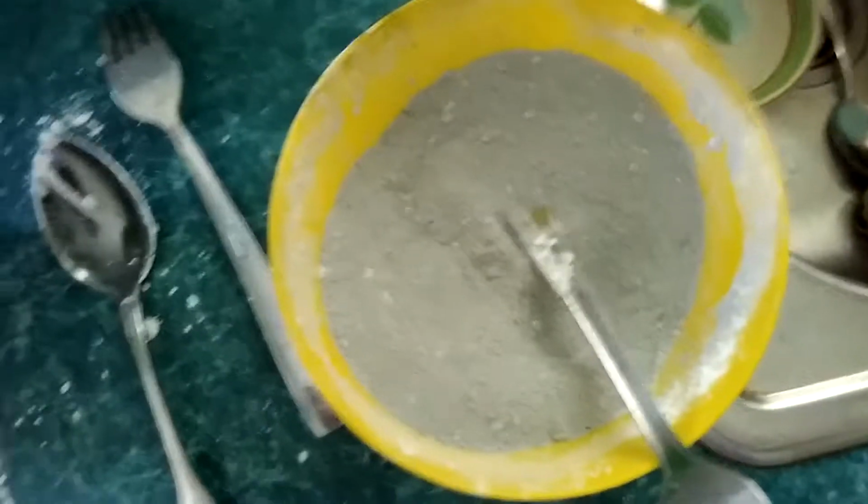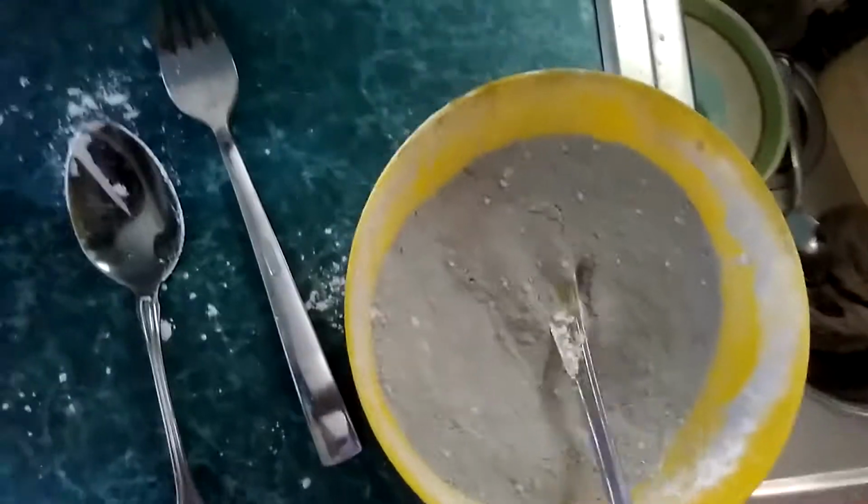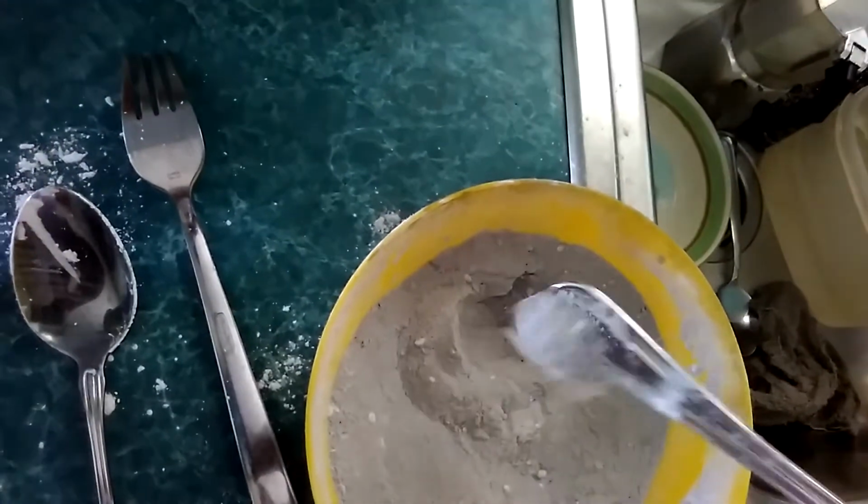So now you're going to mix it up as well as you can. So I mixed it up and this is what it looks like. So it's getting the texture of what kinetic sand would look like. Now we're going to add our food color.